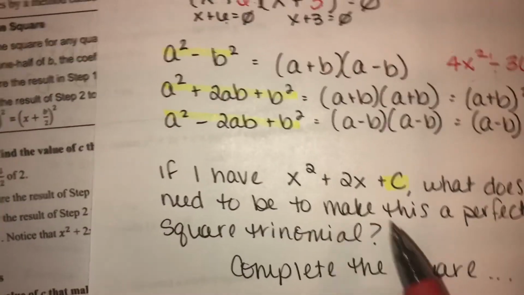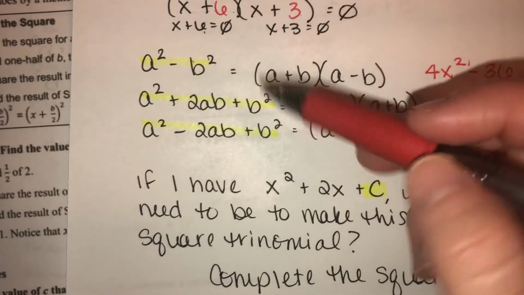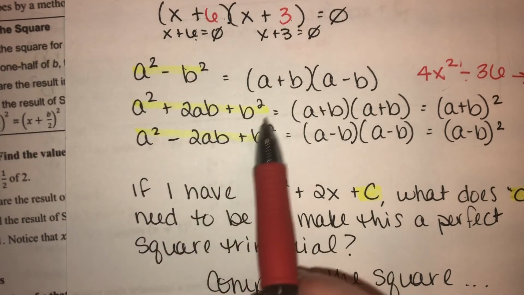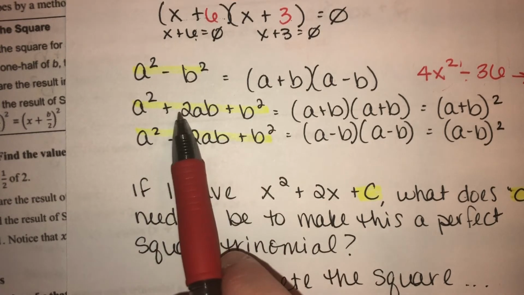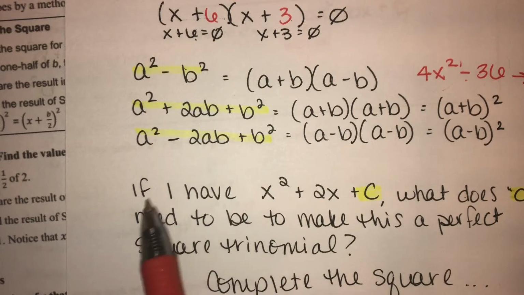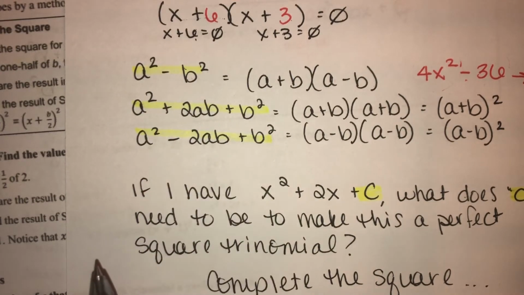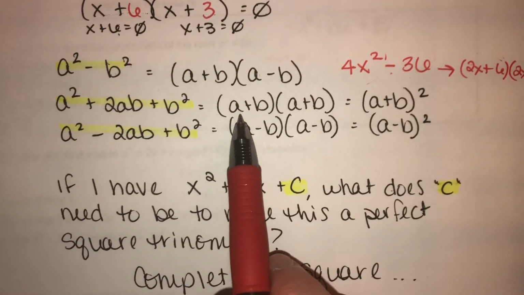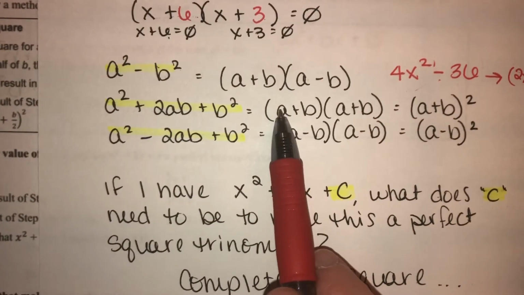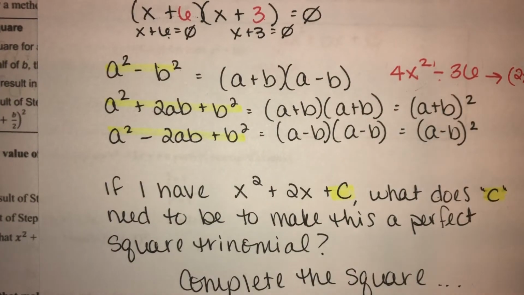Then I had another 2 set of shortcuts, right? If I have a perfect square at the end, and then in the middle is 2 times the square root of the first term, square root of the last term, right? That's a perfect square trinomial. So I know my shortcut is I just take the square root of the first term, the square root of the last term, and I know I can plop it into this guy, right? These are my factored terms.